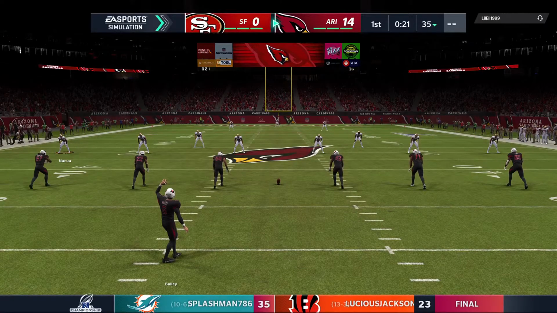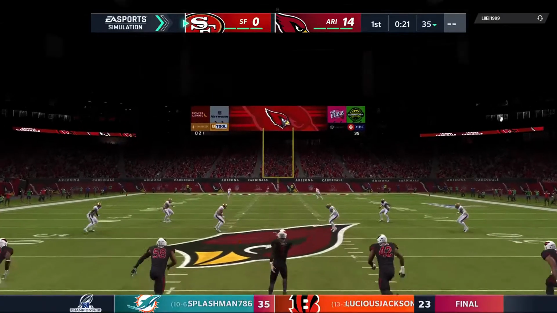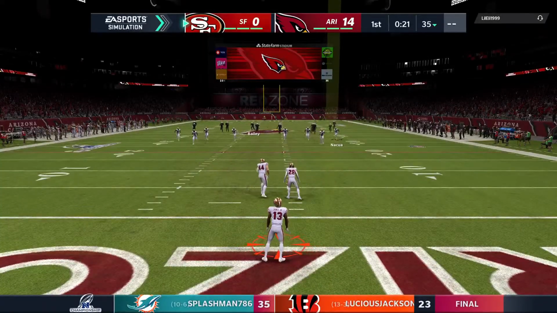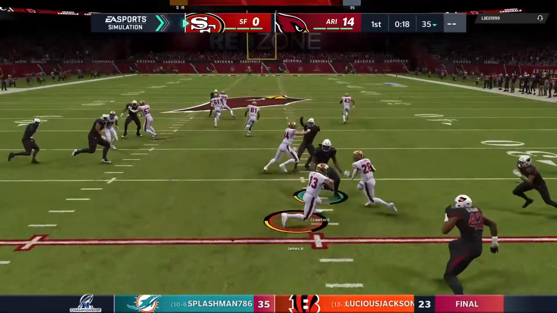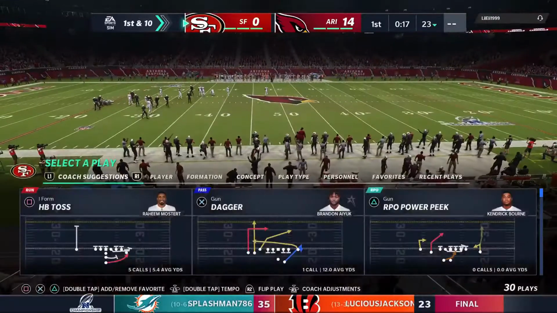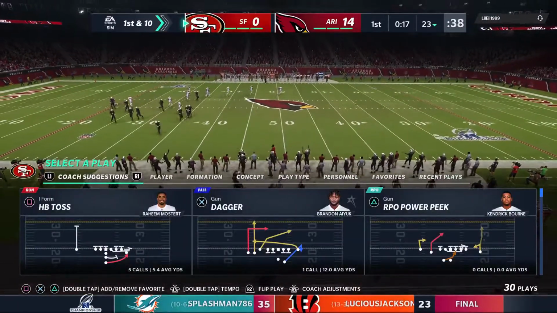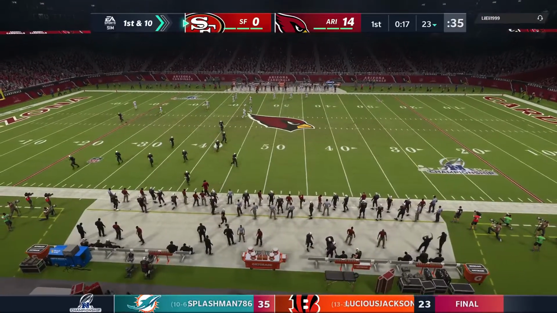Dan Bailey set to kick off. Bailey now to kick it away after the touchdown. This will make it into the end zone. And ultimately cannot get this out to the 25-yard line as he's dropped at the 23. At their own 23-yard line.